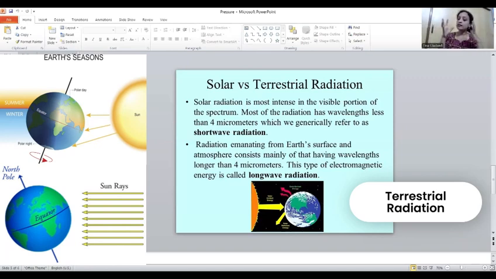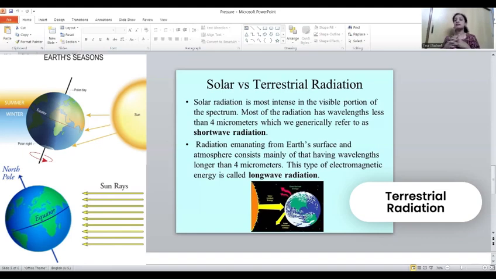The atmosphere transfers the heat to space, and at the last, the amount of heat received from the sun by the land is returned back. So that's the whole process of terrestrial radiation. This whole process maintains a constant temperature at the Earth's surface and in the atmosphere. So there is no change at all.